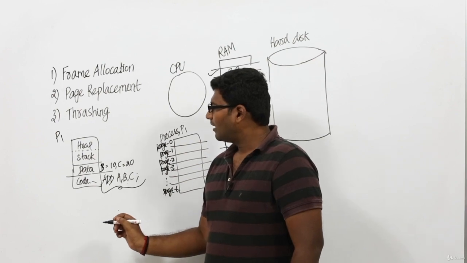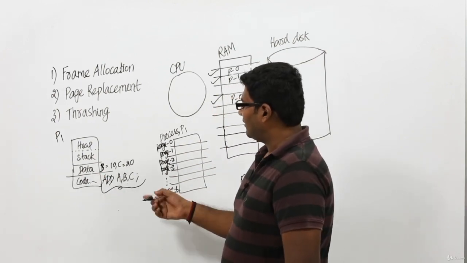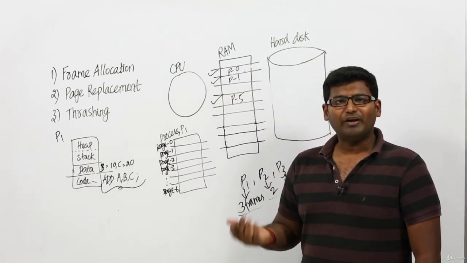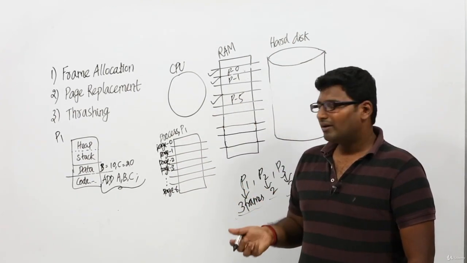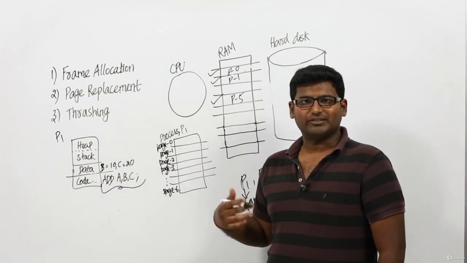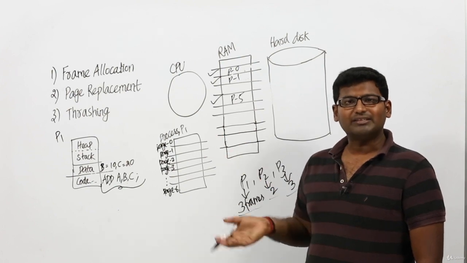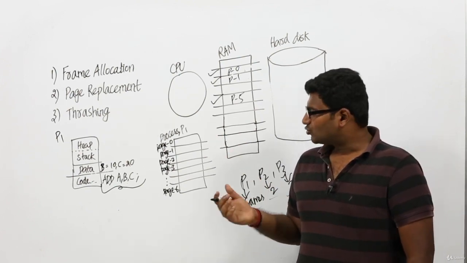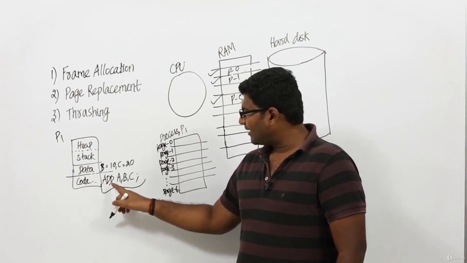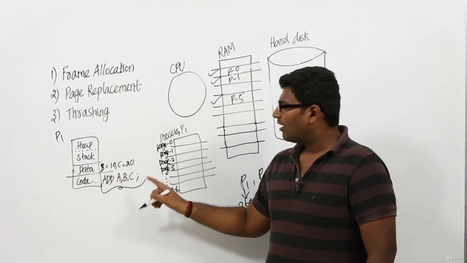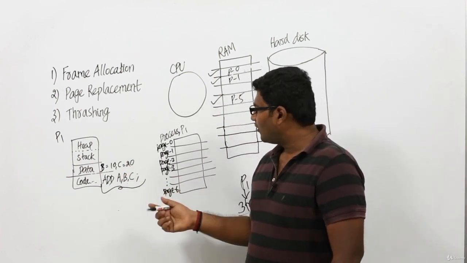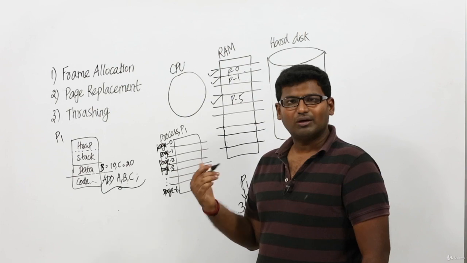Our code segment will not only have this one instruction, it will have a lot of instructions, and in all these instructions a lot of variables will be used. So our code segment has a lot of lines of code, and one of the lines is this line. Also, our data segment will have a lot of variables, out of which two are B and C. We will also have some more variables.